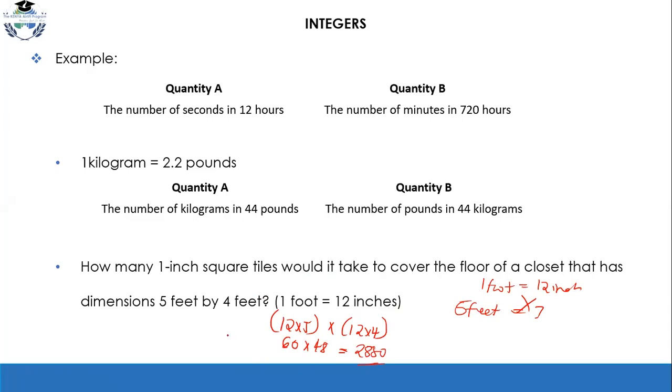Usually, and I did not give you multiple choice answers here, but if you're able to get to this point, you don't actually even have to do this multiplication most of the time. You will find, for example, answer A is going to be 2880, answer B is going to be something like 2432, and answer C is going to be something like 2321. Something like that, right?